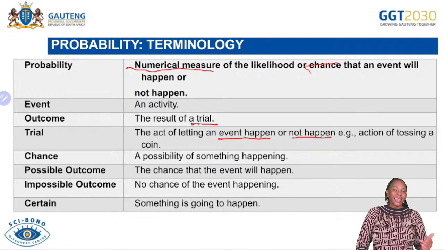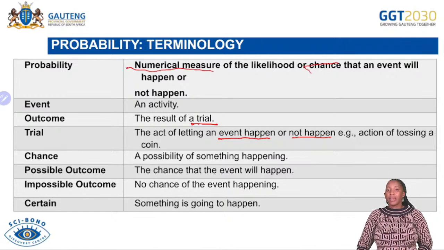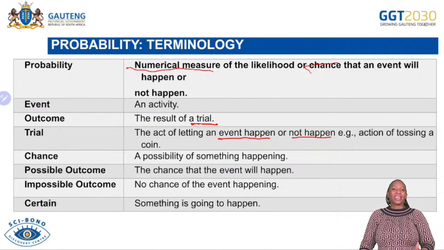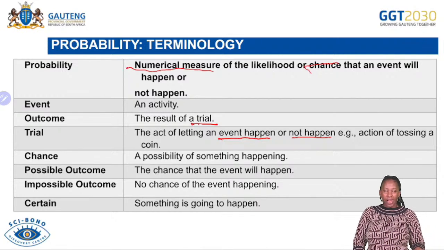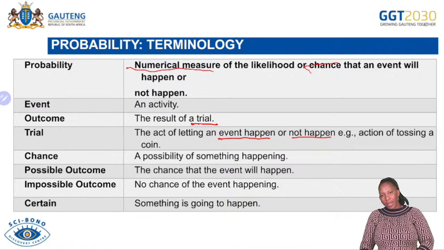If it is a game, let's go back to the game of Kaizer Chiefs and Mamelodi Sundowns. Remember now, for a trial, they will be playing for a period of 90 minutes. At the end of 90 minutes, we get the results, which are the outcomes. So we say, okay, fine, they have played, and the outcomes are these ones. That is why I'm saying with the trial, they need to play before we can get the outcomes.